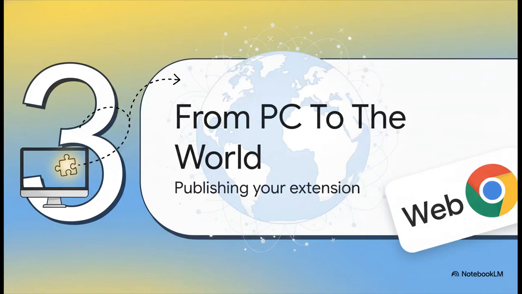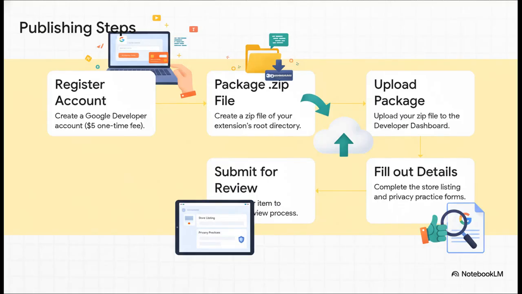And boom, just like that, you're a Chrome extension developer. So our little Hello World extension is up and running on our computer. That's cool. But how do we get it out there, into the hands of millions of users on the official Chrome Web Store? Well, the process is actually pretty simple. You register as a developer, you zip up your folder files, and you upload it. Then comes the part where you have to write your marketing copy for the store listing, fill out your privacy info, and then you just hit submit and send it off to Google's review team.